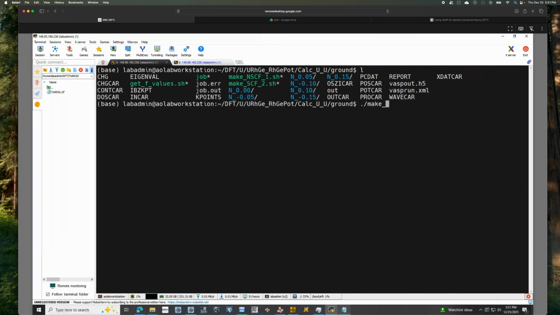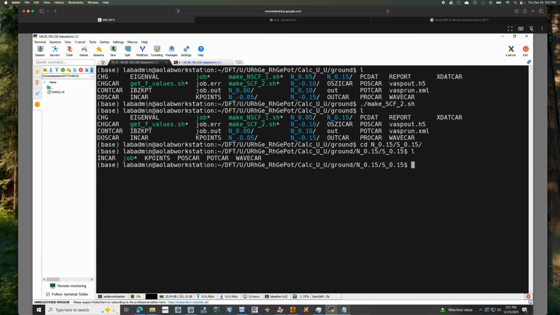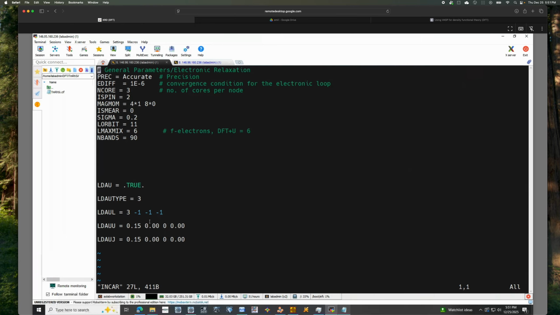So let's make self-consistent field 2. Let us change the directory to N0.5 S and view the INCAR. Yep, ICHARGE 11 is gone.